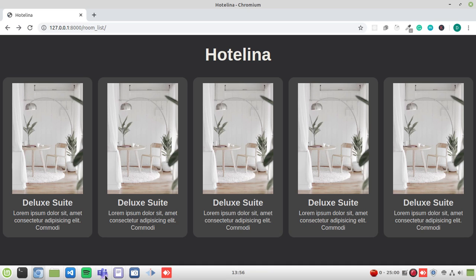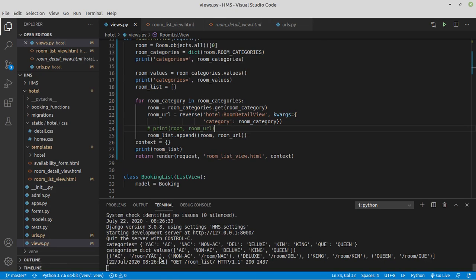So browser refreshed, let's go to our terminal. So this is our list. Here we get the list of tuples. So this is the list, and here is our tuple: AC room slash YAC, non-AC room slash NAC, all in the form of a tuple. You get it? So we can iterate, do anything with it inside our template. So to do the further logic, let's go to our template, but before that let's pass this into the context and save our file.